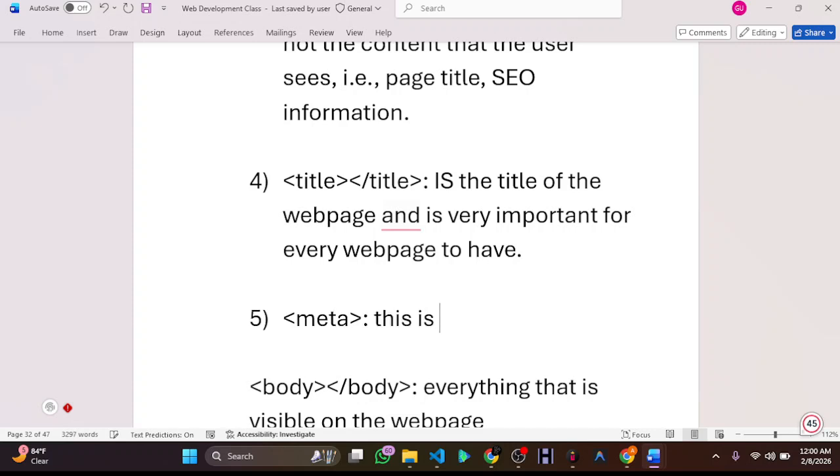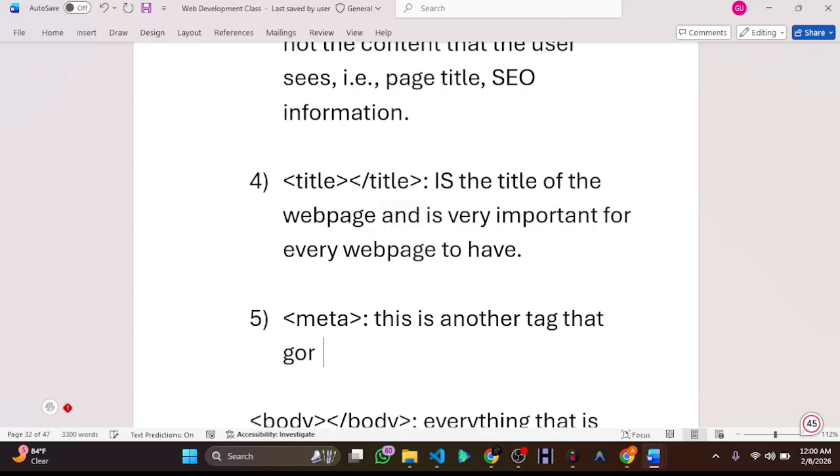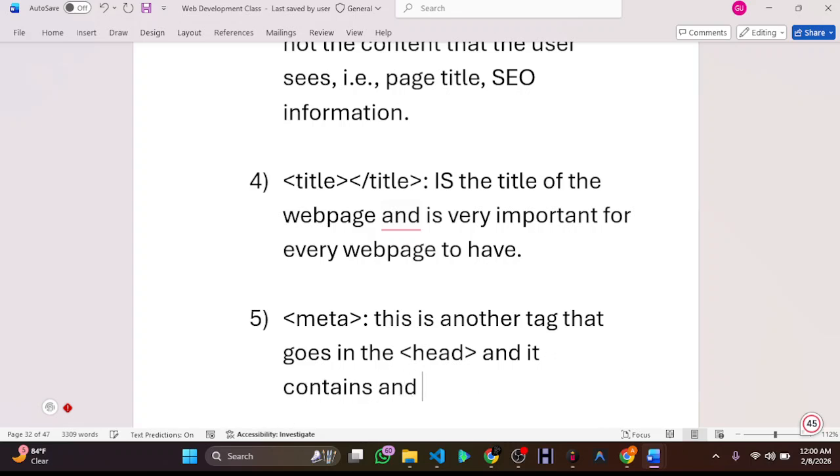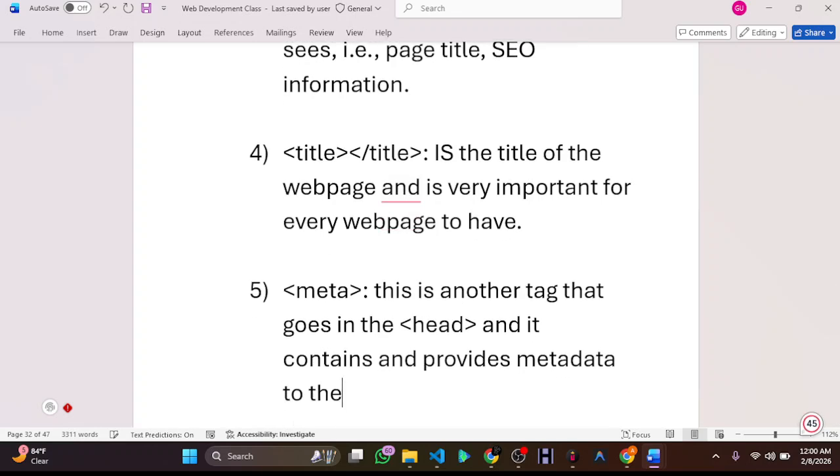So this is another tag that goes in the head tag. So it goes inside the head tag just like title. And basically it contains and provides metadata to the browser.